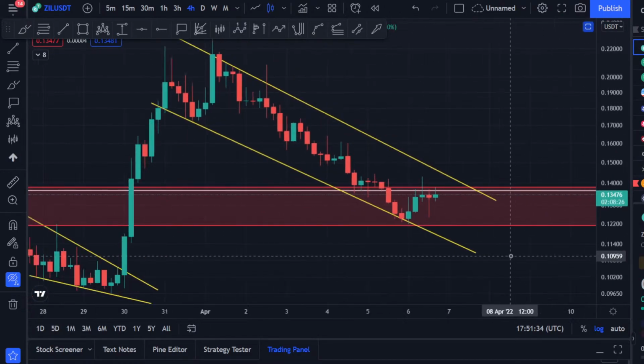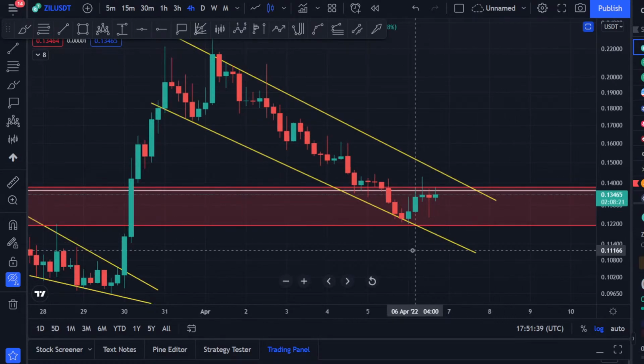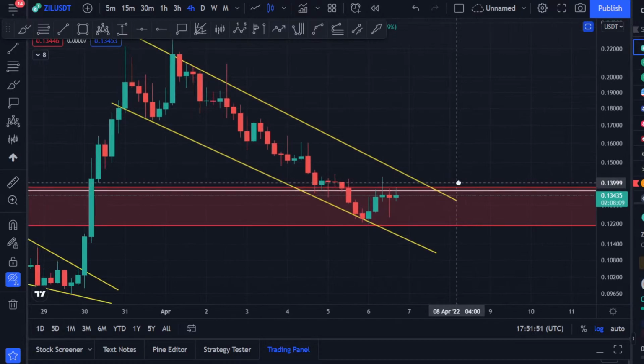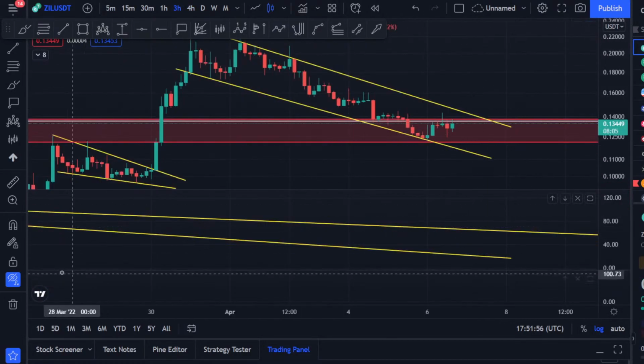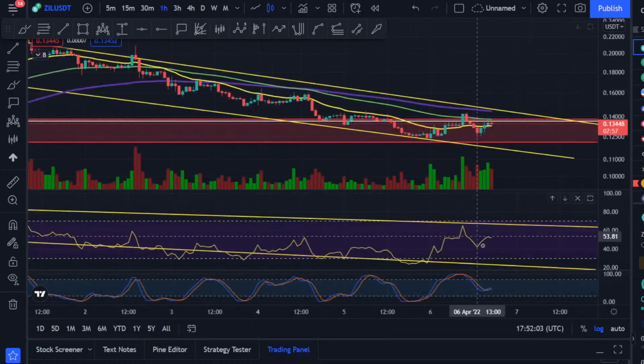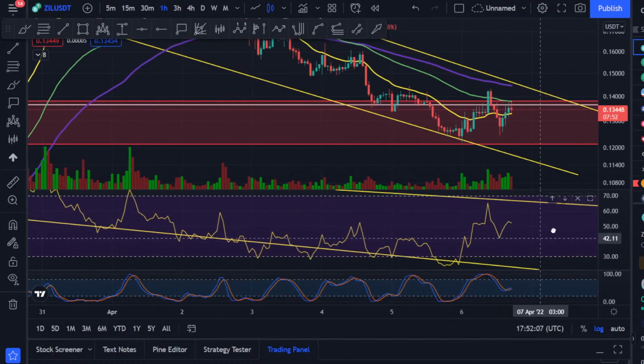What I mean by reversal patterns are double bottom formation, ascending triangle, head and shoulders pattern, the bullish ones. So if you see a bullish reversal pattern in this area, because it looks like it is trying to hold these levels, then to confirm it, you could always look for bullish divergence taking place whenever it comes to its support areas. Let me see if there's any I can show you right now.